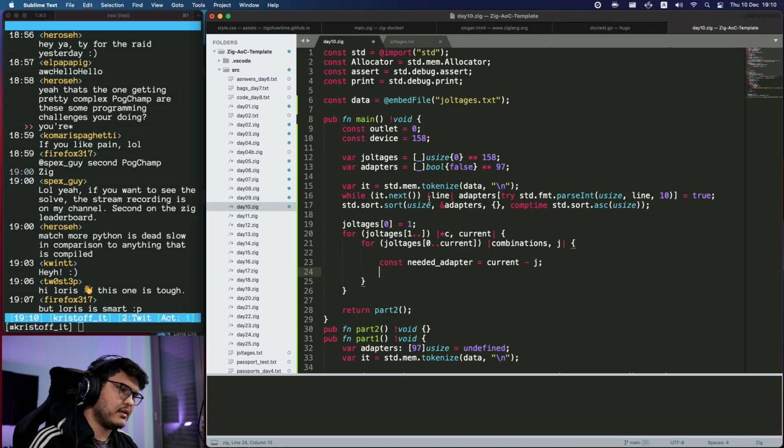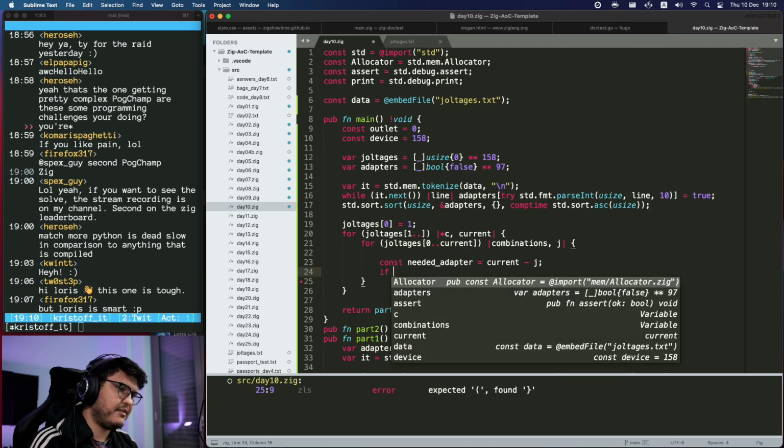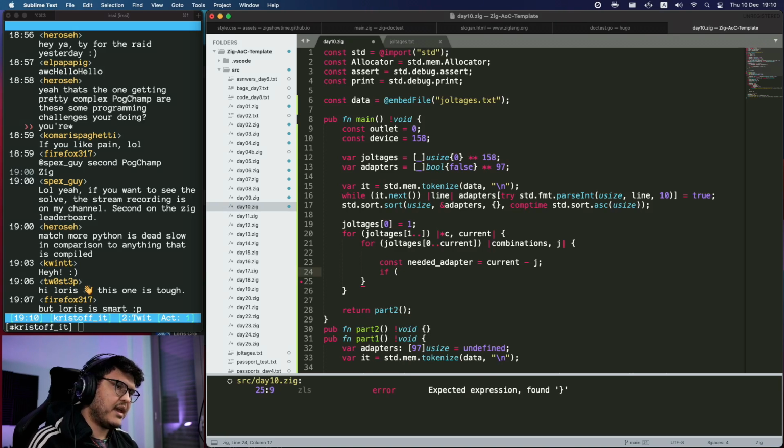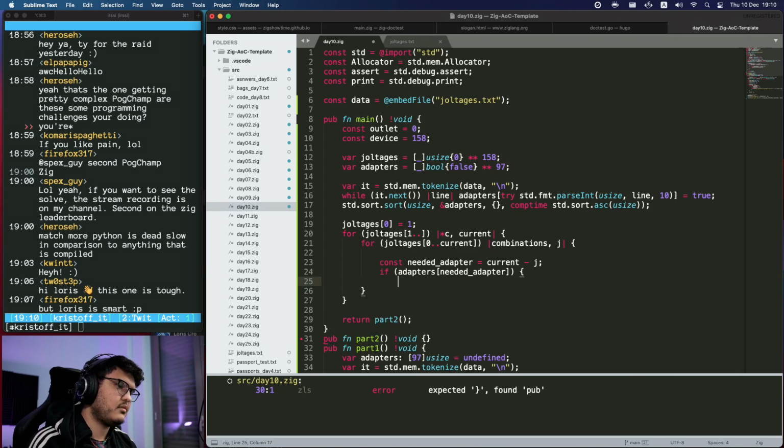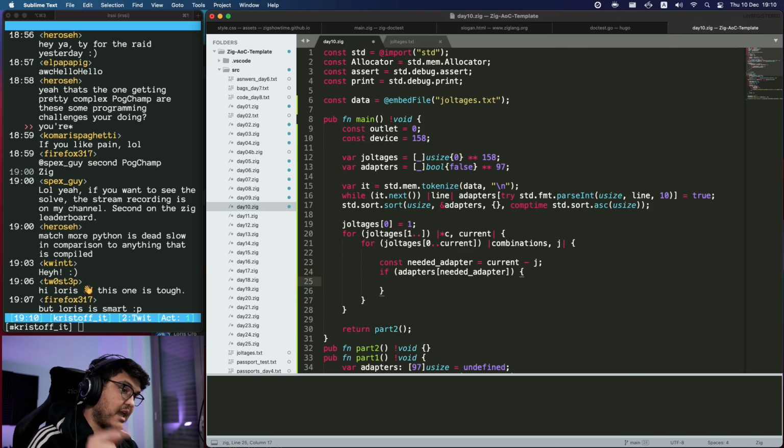And the question then is, if we have in adapters the needed adapter, then for each way in which we got to the previous joltage, for all the combinations that allowed us to go there, for each of those, let me think about it.